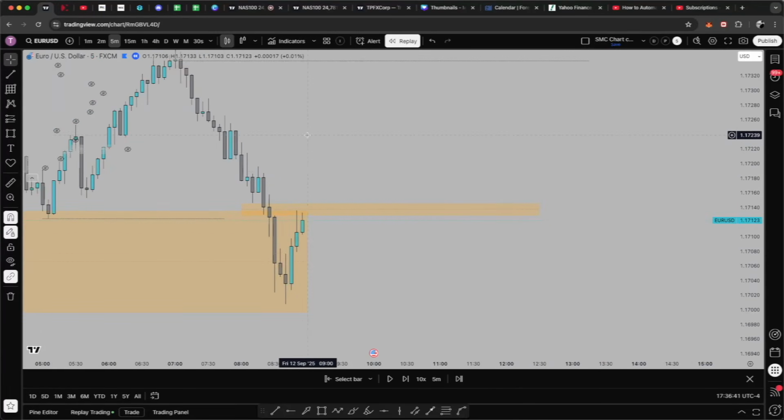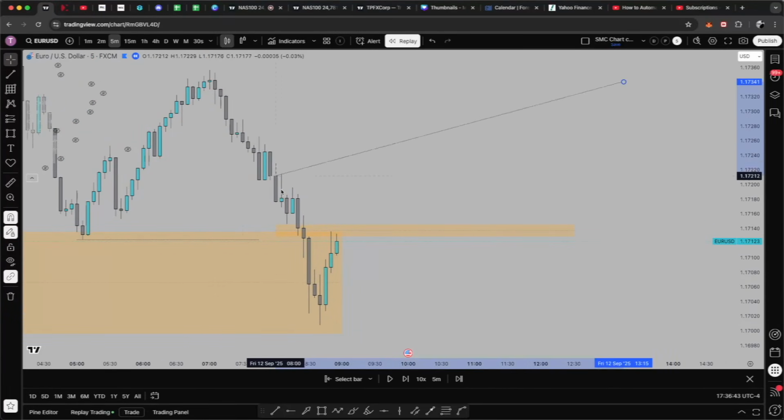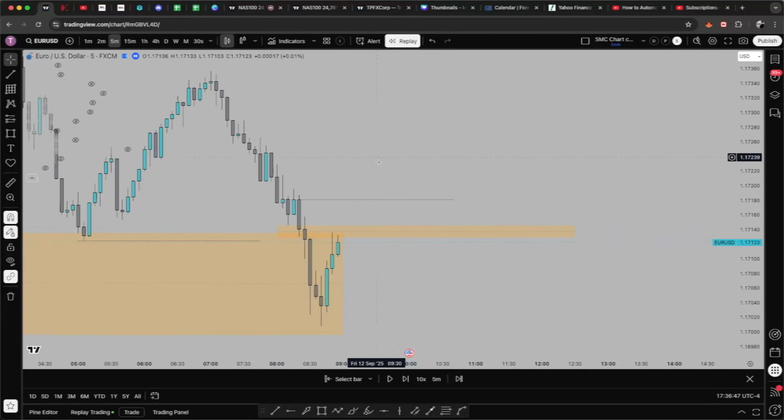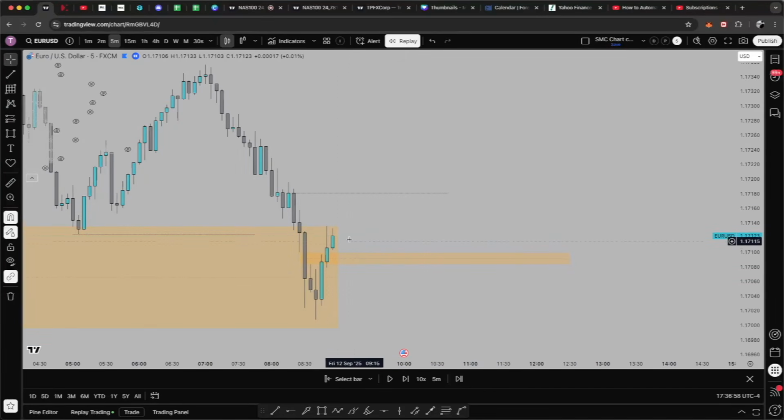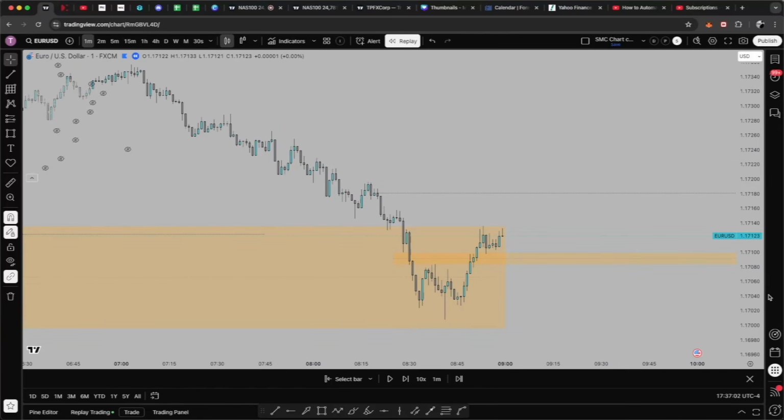Already the 5-minute, where's the change in the state of delivery in the 5-minute time frame? It would be here. You see now I'm refining this thing. So also, by the way, you can see that we already broke that last bearish fair value gap. So we already have an inversion confirmation already. So I could execute right now if I wanted. Let's go to the 1 minute if I get something better.